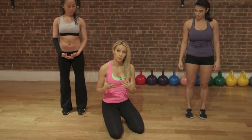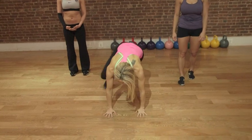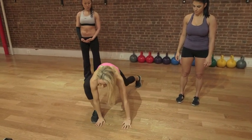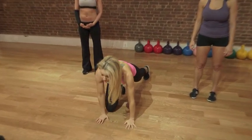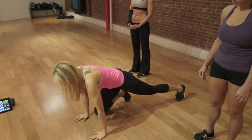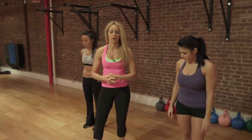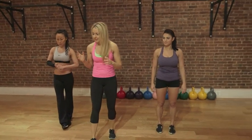But if you're new, you're not going to do the extended plank. And again, your modified might be right here. If you feel a little bit better, then you might start to come out this way with your modified version. And if you're extremely new, you just bring one knee, make sure everything is still in line, and you just reach up this way. So there's never a time when you can't do it. There's always a way to work through into your goals and towards your success. So let's get this going.